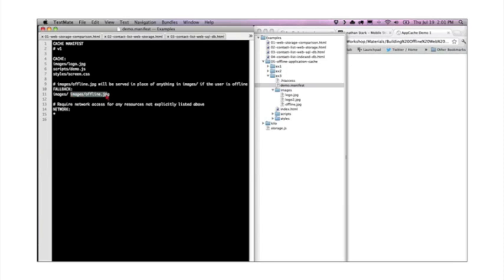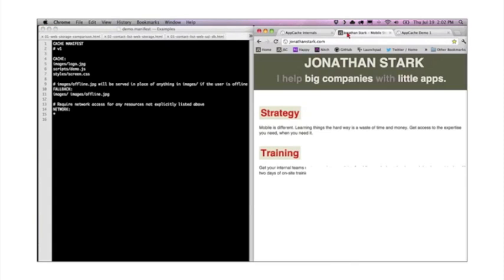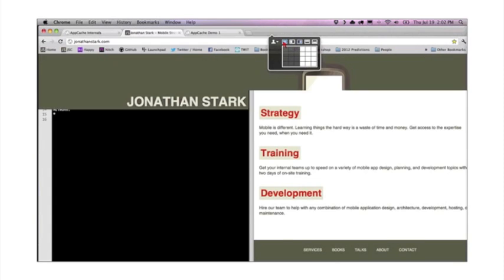So this fallback section gives you kind of an either-or mechanism where you can say, if the user's online, then all URLs that lead into the images directory, I want those to be pulled from the server. If we can't reach the server, then I want you to just store this offline.jpg file locally and display that whenever the user is offline. And then finally, and this is a great trick, if you put an asterisk in this network section, what it'll do is say that for anything not listed above, it'll request it over the network.